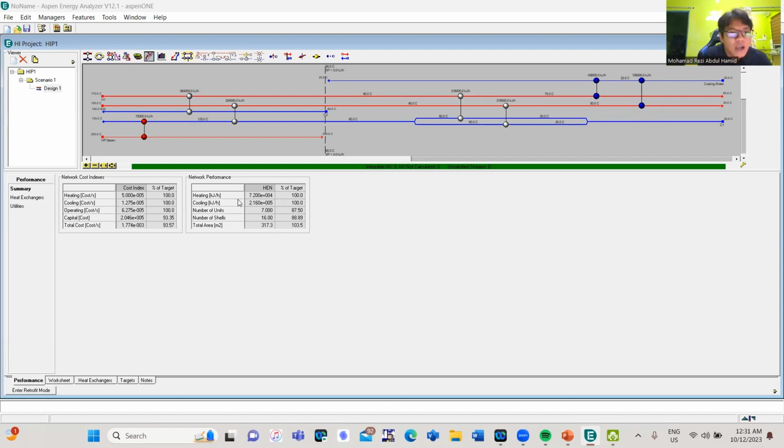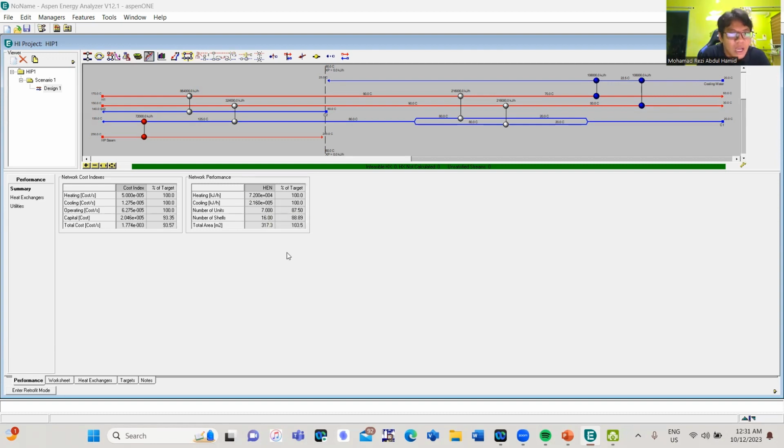In this case, my heating requirement is 7.2 to the power of 8 kilojoule per hour. Percent target is 100%, meaning that it's closest to the ideal case. That's the best explanation that I can provide.